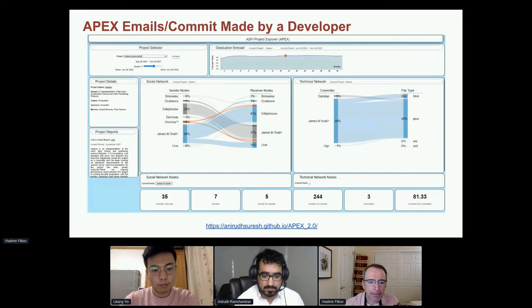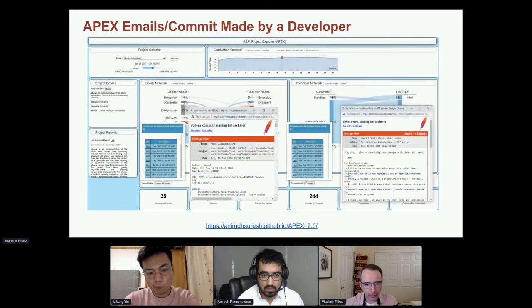As well as providing interactive functionality to help a user looking at a dashboard, looking at a project, we are also able to provide the particular emails and the particular commits made by the particular developer. If you click on a particular developer, a pop-up window appears through which we could click to get the actual link of either the commit made by the developer or the email sent by the developer. This allows us to deep dive into some of the down months, as we mentioned, and see if there were certain things that the project could change during those down months, like Likang mentioned, adding more developers to that project for that month or making more commits. So that's the high-level overview and some of the interactivity and functionality of using our dashboard.